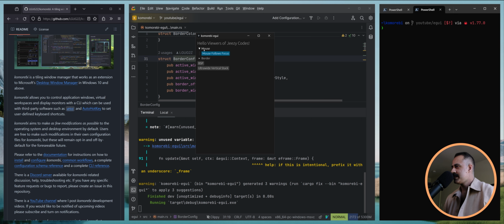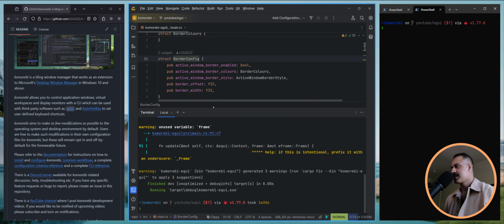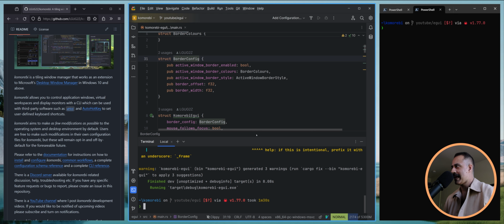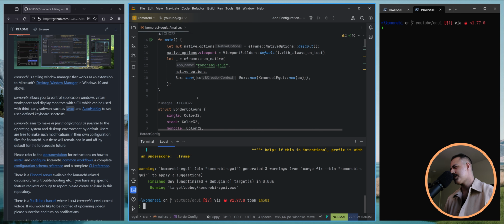I think today we'll take a look at monitor-specific state. In Komorebi, each monitor manages its own collection of workspaces, and there are certain configuration options that live inside of the workspace object, I guess.